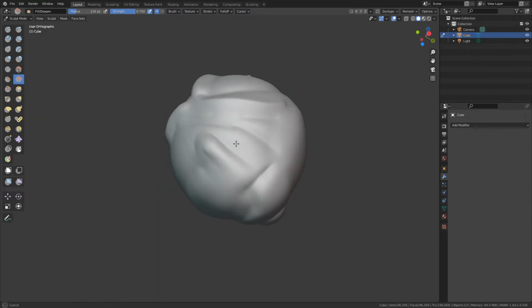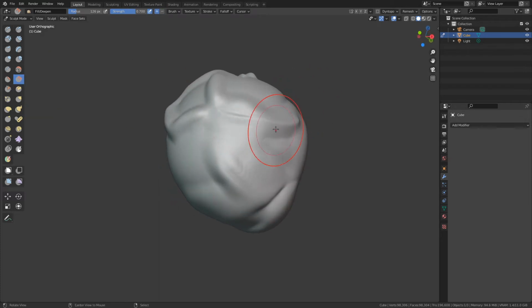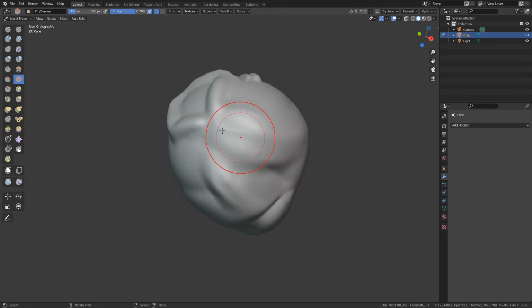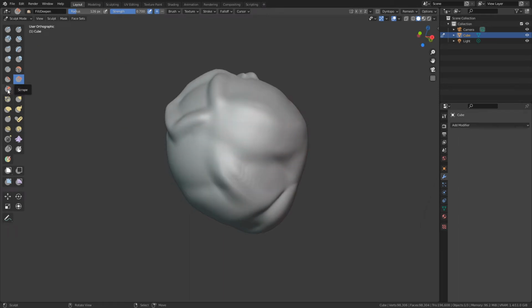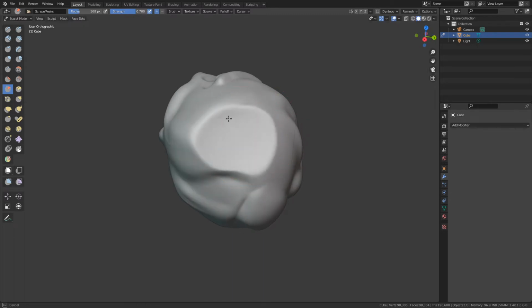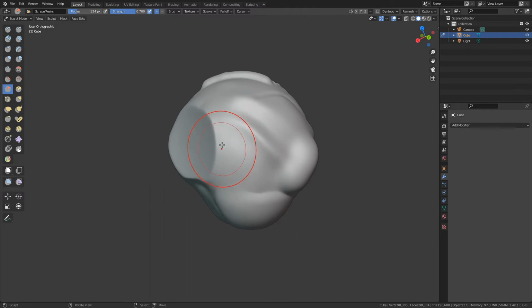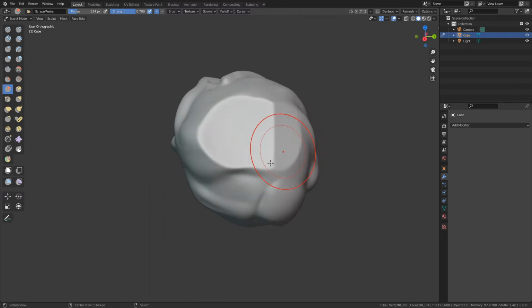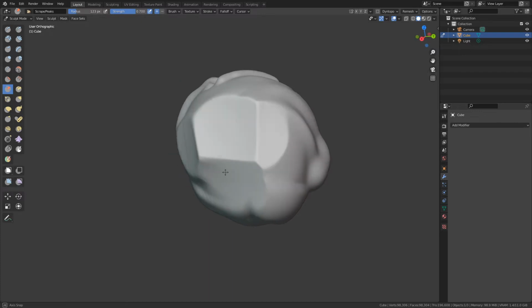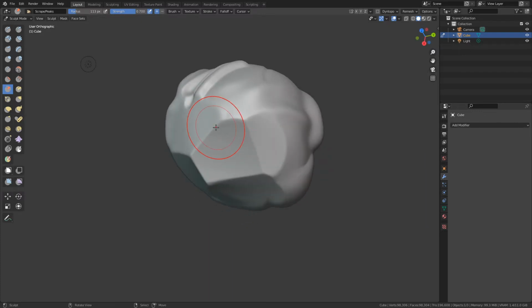The next one is the fill. The fill is to fill the spaces, fill the gaps, and put everything in the same level. Then we have the scrape, that is one of my favorite brushes, and this is to flatten some areas, removing volume, like cutting with a knife, like beveling.